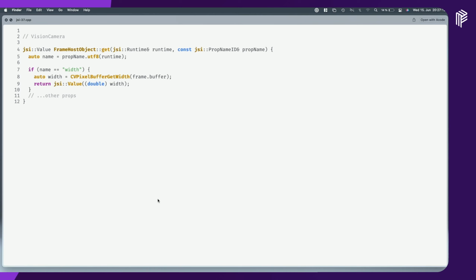So instead, what if we could pass the byte array directly over the bridge, just like how we could pass the image directly over the bridge? That's another example here where you can pass the buffer directly. In this case, this is an actual array buffer. So it's not a byte array, it's a JSI ArrayBuffer that's being passed over the bridge. And if we take a look at the JS side now, instead of having a string buffer that we need to convert to an array buffer to actually operate on it, we can now directly accept the array buffer. In this case, it's a Uint8Array.